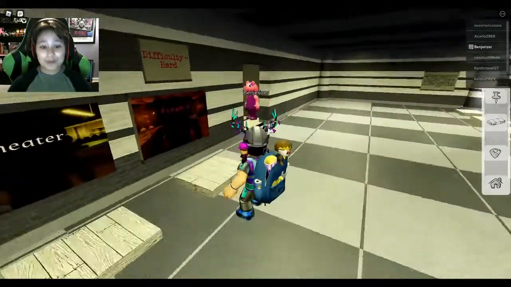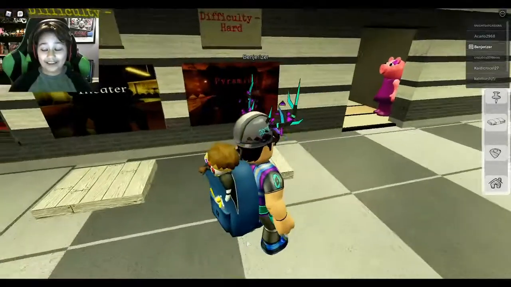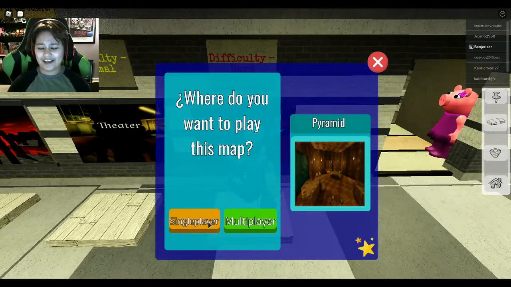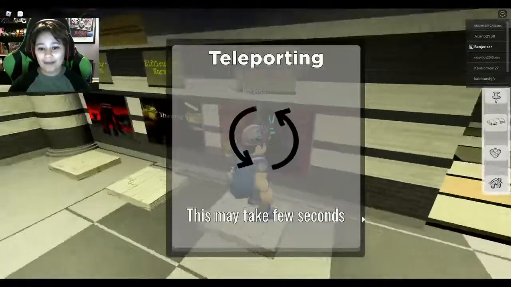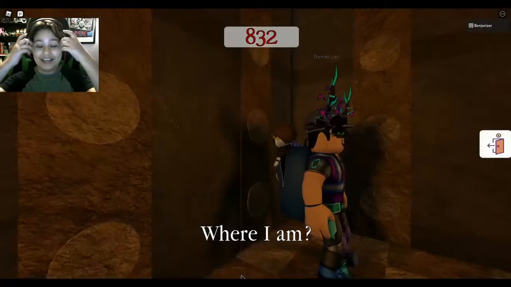So yeah, we're doing the pyramid map today. This literally came out an hour ago at the time of recording this, or at least I saw this like an hour ago and I thought I should play it. So yeah, this map is completely new, came out today. Let's just hop right into this thing. It is hard. It's like the hard difficulty, so I'm guessing it's gonna be hard. And I haven't seen anything about this.